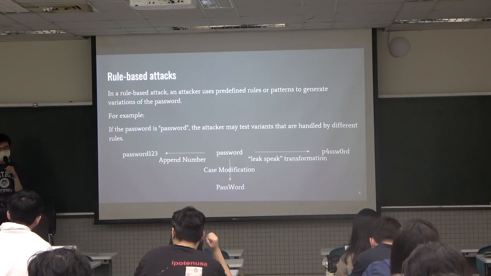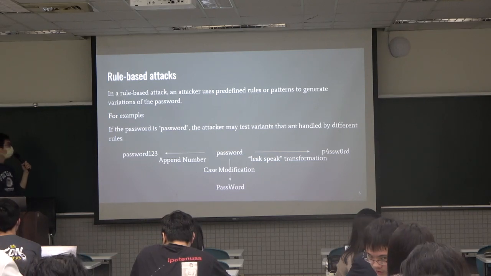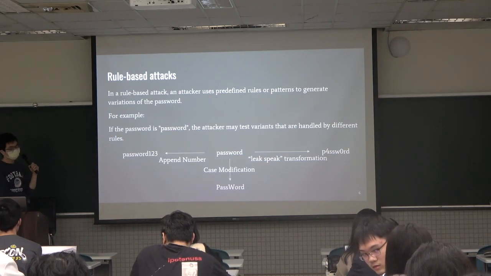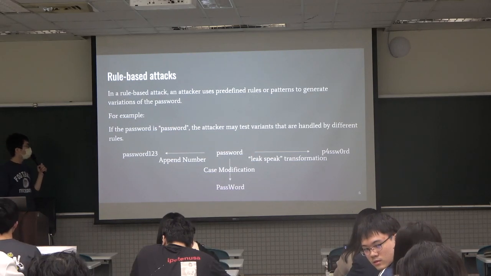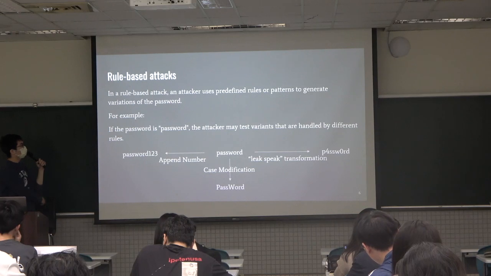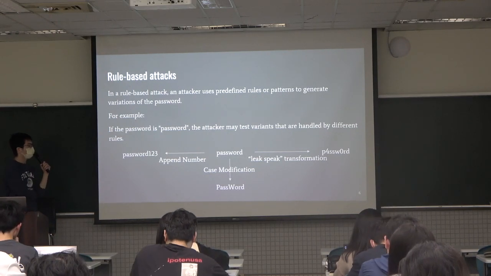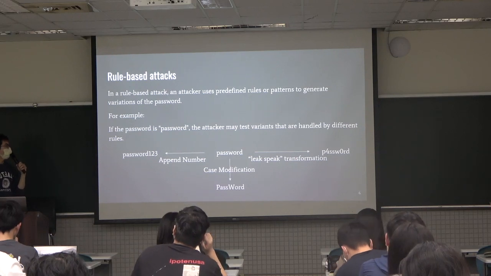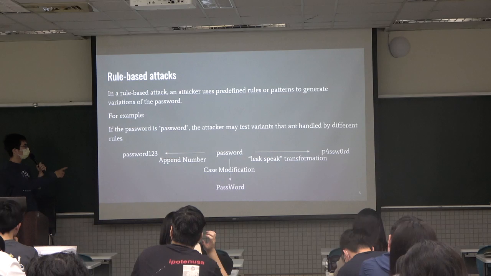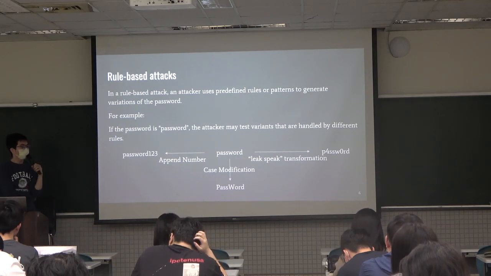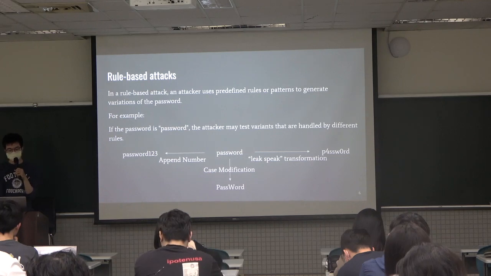And this is a rule-based attack. The attack uses predefined rules or patterns to generate variations of the password. Just like the example below, if your password is password, you will append a number to the end of your password. Or in case modification, you will change a lowercase letter to an uppercase letter.